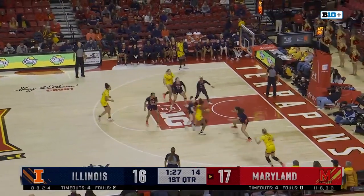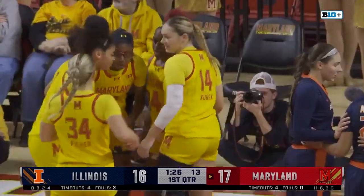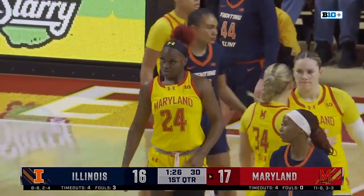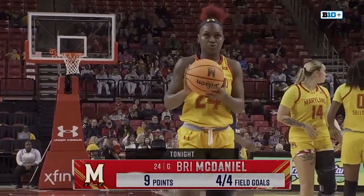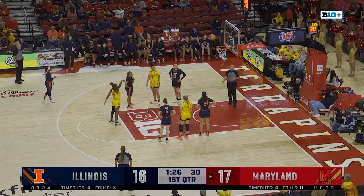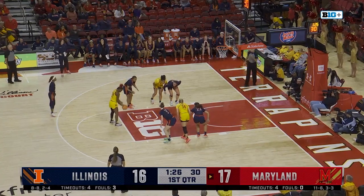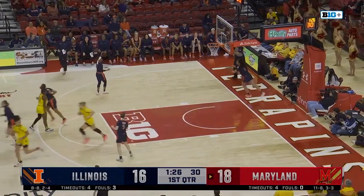Here's Bree McDaniel — all the way. She almost got the and-one, but she'll go to the line for two, and a chance for a double-digit first quarter for Bree McDaniel. She really thought she should have had that three-point play — got a really good look at it, just didn't roll her way. Quite the season for Bree McDaniel and quite the afternoon so far — nine points, four for four from the field. The free throw will rim out. McDaniel struggling from the free throw line, shooting just about 65%. Second is good — that'll give her 10 in the first quarter. Two-point lead for the Terps.